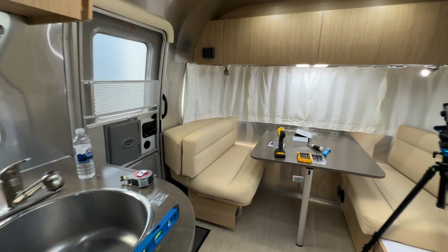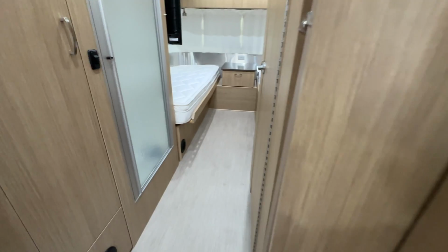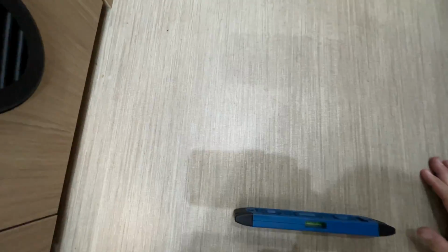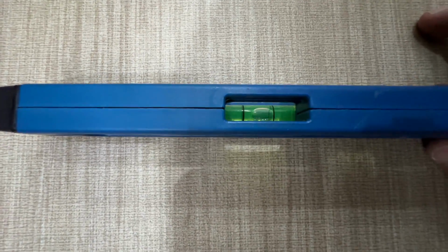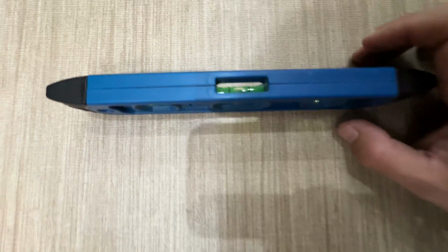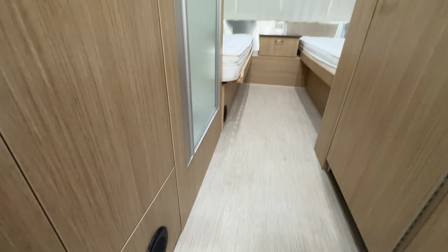So the next step is going to be to get the RV as level as possible. Now I mentioned already that I'm on a spot where from left to right it should be fairly level already. So let's see, right there. Yeah, you can see the bubble is right in the middle. Yep, right in the middle. If anything, maybe a hair to. Yeah, I think I'm happy with that. And then I am still a little low in the front. You remember that outside bubble made it look like I was level, but I'm not.